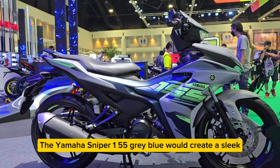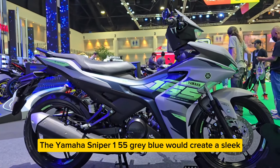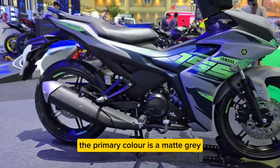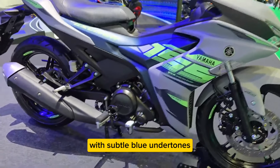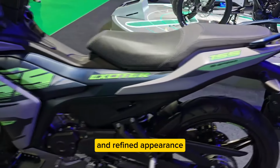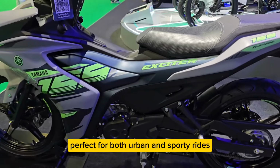A Yamaha Sniper 155 Grey Blue would create a sleek, modern, and sporty design. The primary color is a matte grey with subtle blue undertones. This combination gives the bike a futuristic and refined appearance, perfect for both urban and sporty rides.